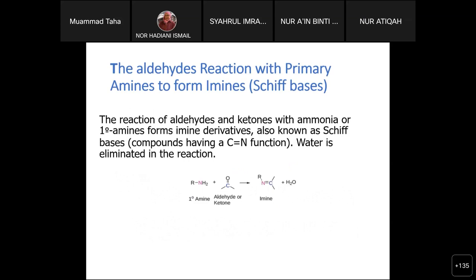Always remember that whenever we talk about imines, the first thing in our mind is the carbon nitrogen double bond. Whenever there are imines, understand carbon nitrogen double bond. You see that this is a primary amine reacting with an aldehyde or ketone. What you will see is that the oxygen is replaced with nitrogen having a double bond, and the R chain of the amine is always intact with it. So simple, this is a water elimination reaction. We can also say that this is a condensation reaction. Go to the next slide.